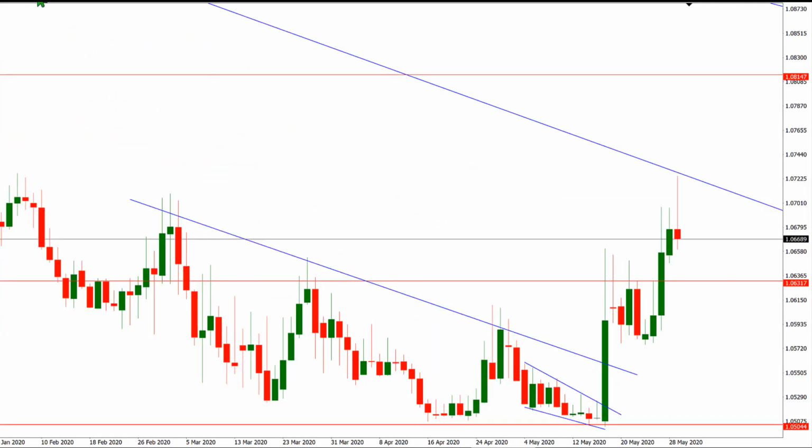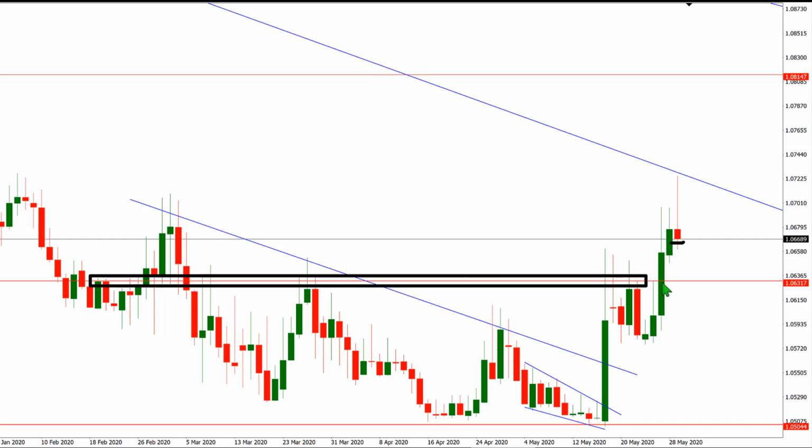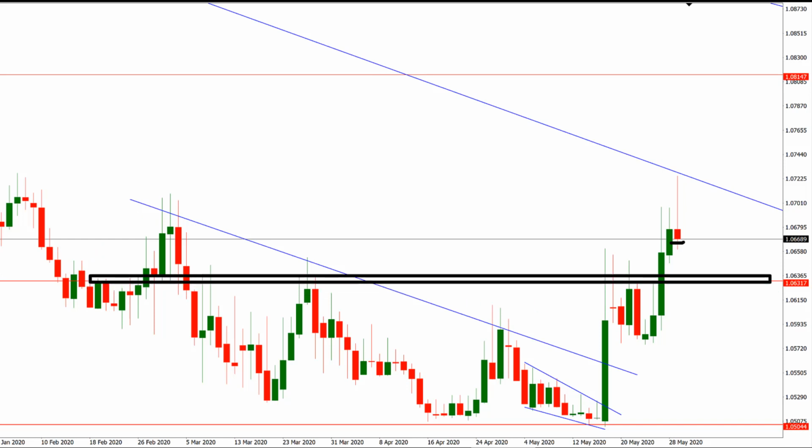Let's zoom in. So zooming in on the currency pair right now, we can see how price was being rejected by our dynamic resistance trend line right here, whereby price carved a potential bearish pin bar. And then right here we can figure out a key level structure which was being broken right here. We can see how price was being rejected at this zone right here. Price was being rejected at this zone, and price made a reversal of trend, breaking out at this zone right here.